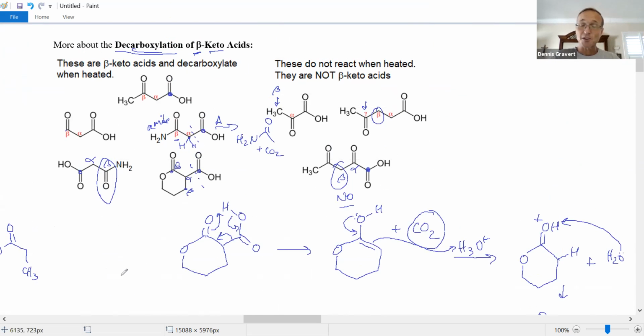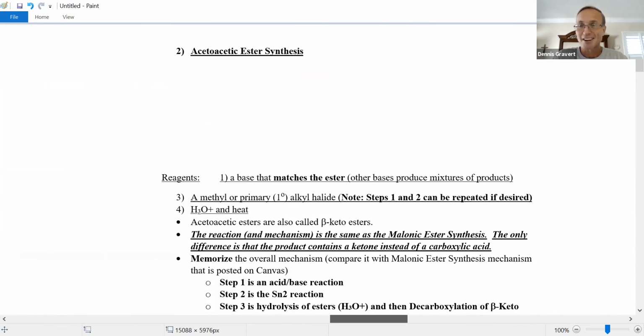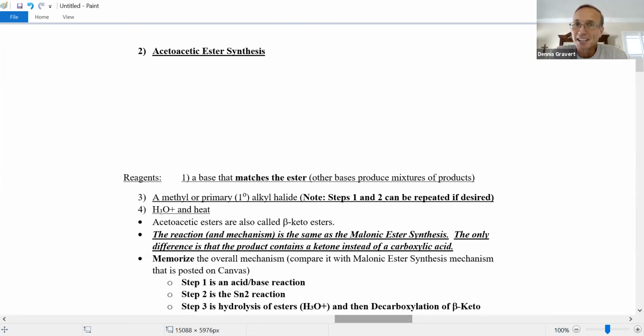All right, that's the first subcategory of alkylation of enolate ions or carbonyl alpha-substitution reactions. The second category, Dennis, what are you doing? Second category, yes, we're going to start it, is acetoacetic ester synthesis. It's the malonic ester synthesis. It's exactly the same. You just start with a different molecule. I got all these notes. They're exactly the same. So malonic ester synthesis, that's the one we took the most time on. That's the one that we got all the video about.